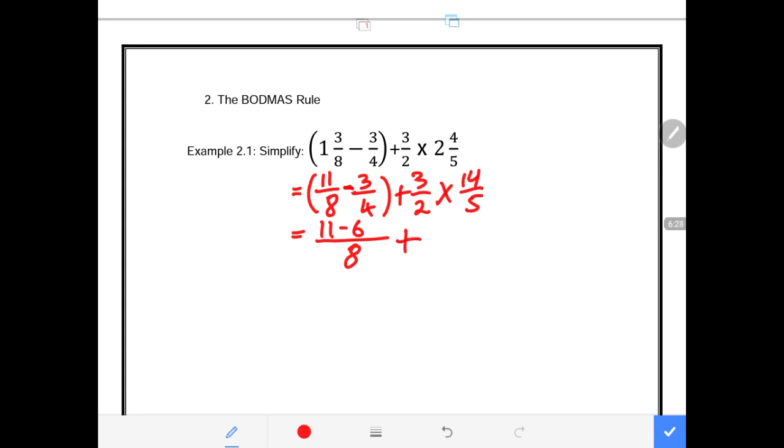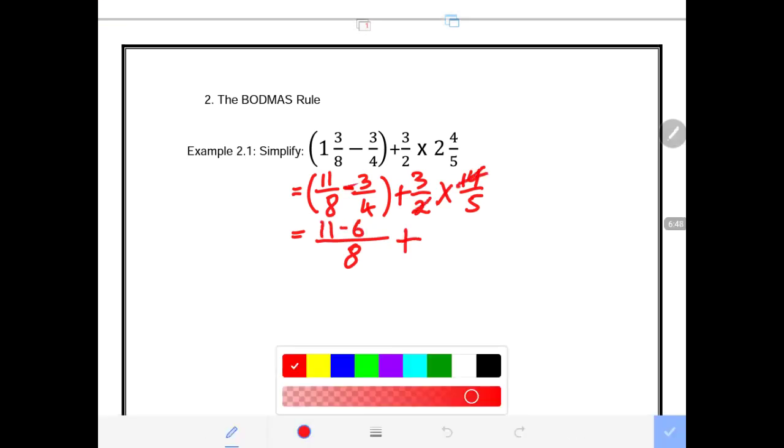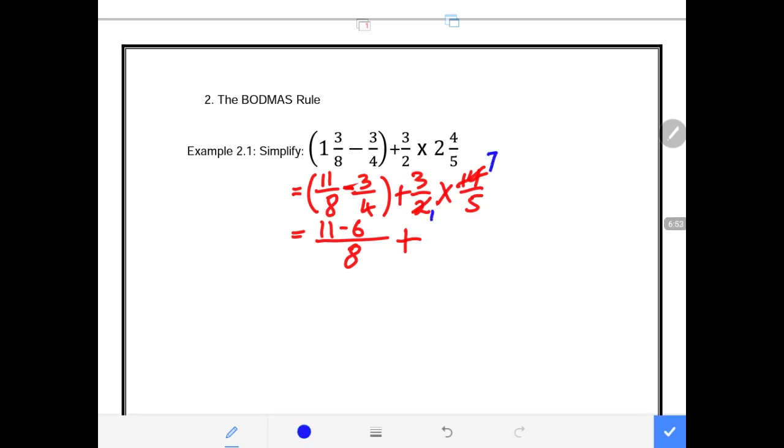Then we say plus. Now in this case, we have to do what is called simplifying our numbers further. If you see 3 across that number 5, we don't have a number that fits between 3 and 5 and leaves no remainder. But we can see that 14 and 2, we do have a number that fits these two numbers. What is this number? 2 goes to 2 once, and to 14 it goes 7 times. So now we can say 3 times 7 will give us 21, and 1 times 5 will give us 5. So now this will be 21 over 5.